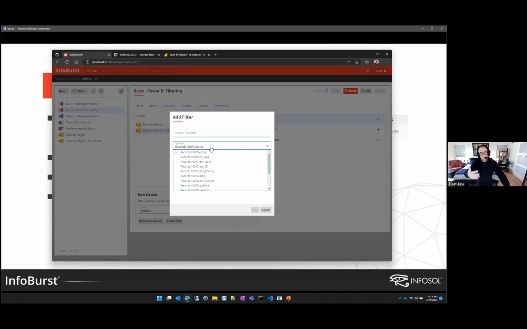This will maybe make creation of bursts around Power BI reports a little simpler, meaning just select a value, and also reduce the scope for error in maybe typing in the table name or field name incorrectly. So know that you have this option, and that might influence your decision on whether to use InfoBurst to manage the data sets that underlie your Power BI reports.